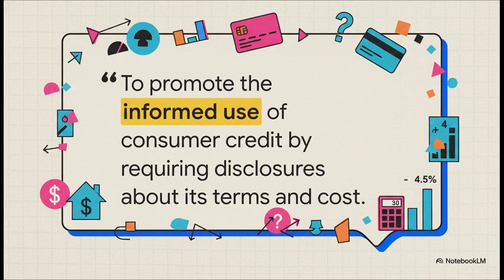This quote from the regulation itself really nails the mission. It's not about controlling prices or deciding who gets a loan. Nope. Its entire purpose is about one thing: transparency. Regulation Z is all about pulling back the curtain so that people can see clear, comparable information and truly understand what they're signing up for.